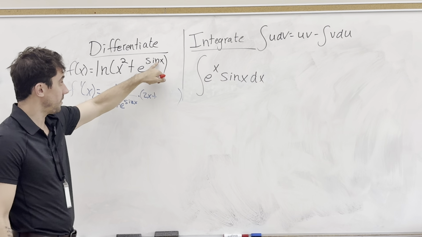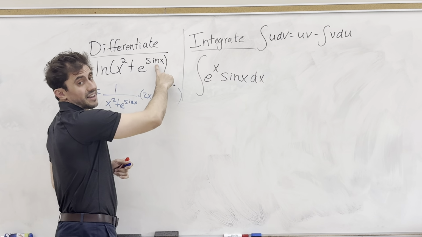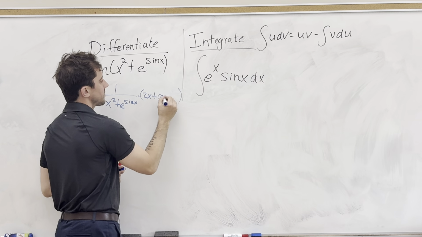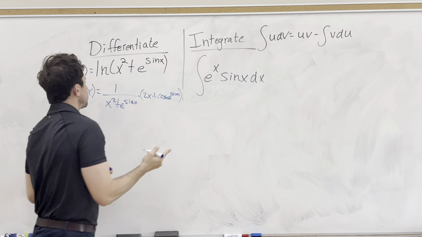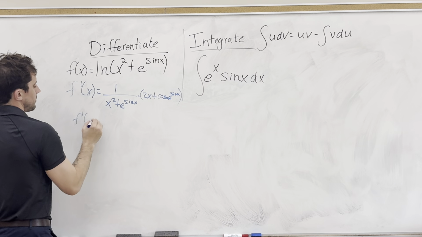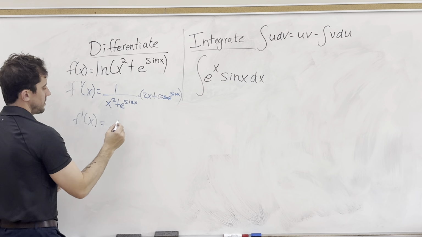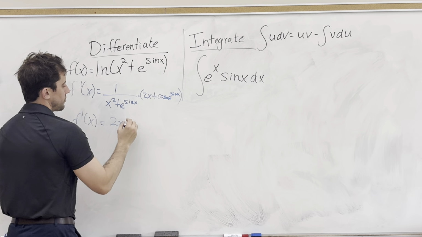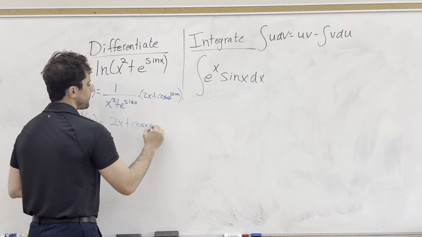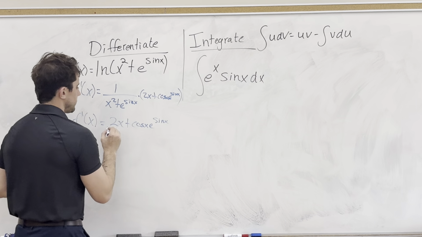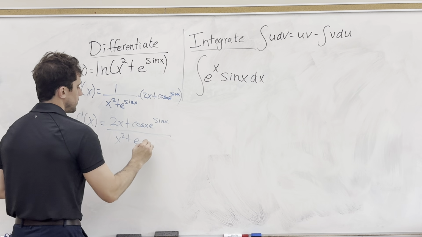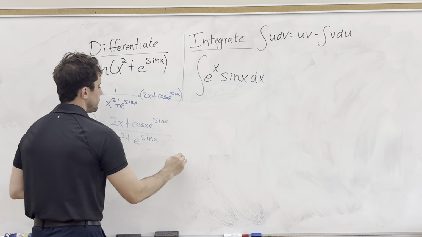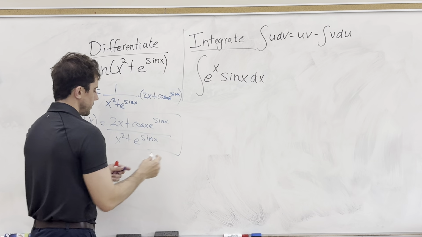function is the derivative of that function, i.e. the derivative of sine x, which is cos x, and then times, as it was, e to the sine x, and we can just multiply that through. And so this one's not going to be too long of a solution. We'll have 2x plus cos x, e to the sine x, all over x squared plus e to the sine x. And that was pretty quick.